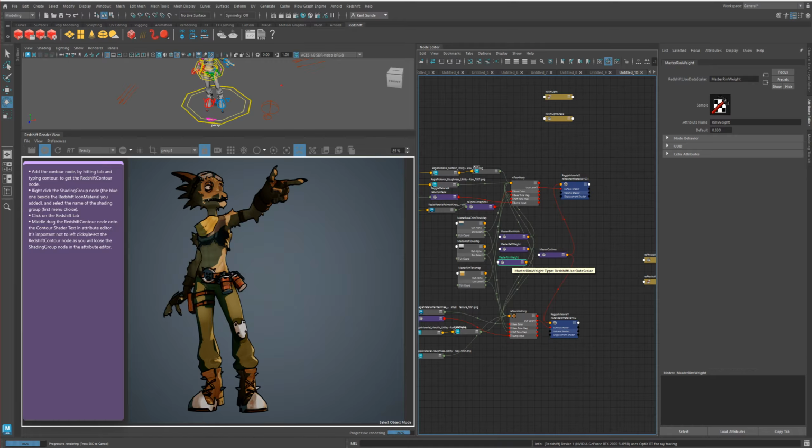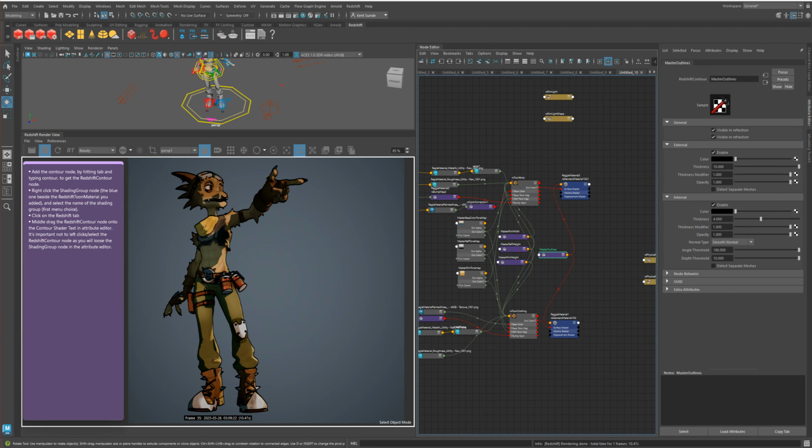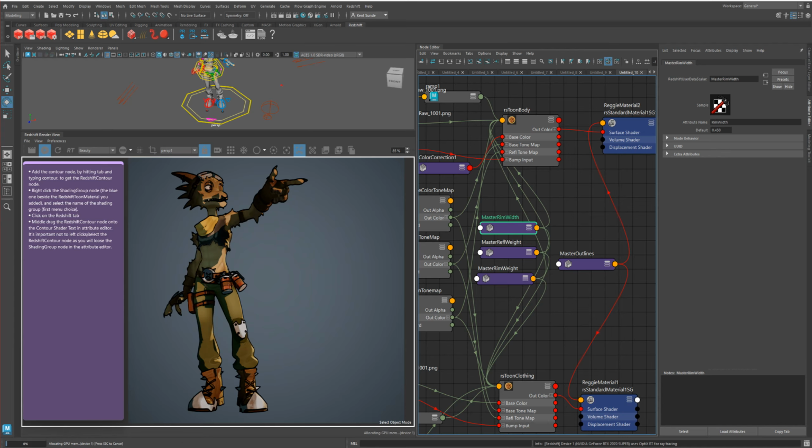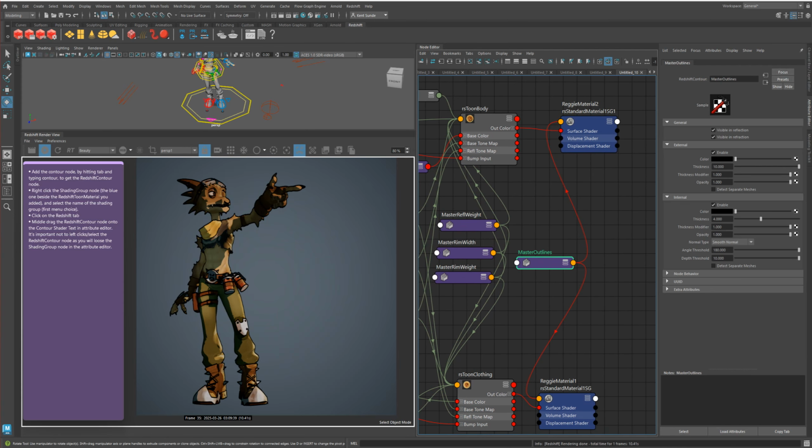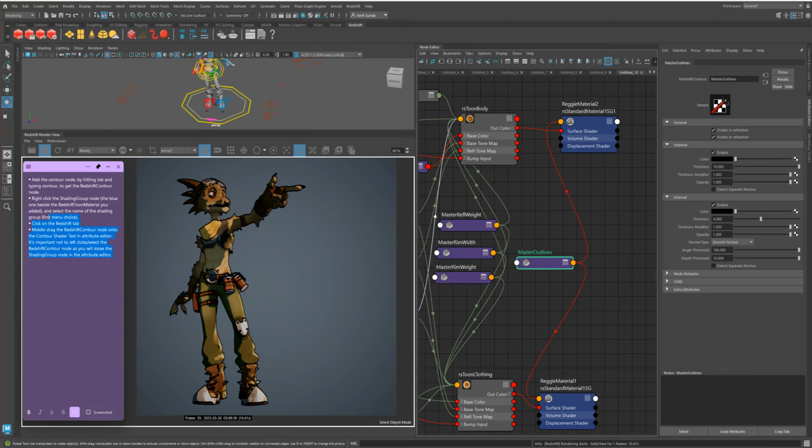So I'm going to go to the rim width as well. Where's my rim width? Right there. Honestly, take this and move it up like that. There we go, so I'm getting a little more length on that. Getting that highlight in there, and that highlight's looking pretty good. So here, let's play with this contour shader now.